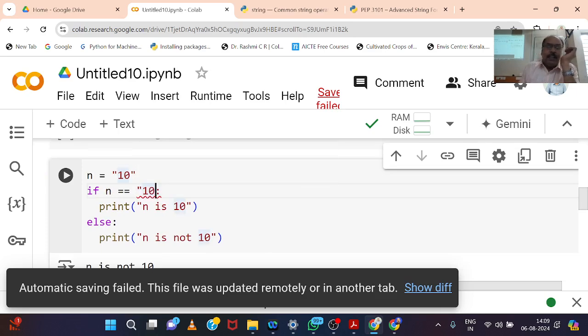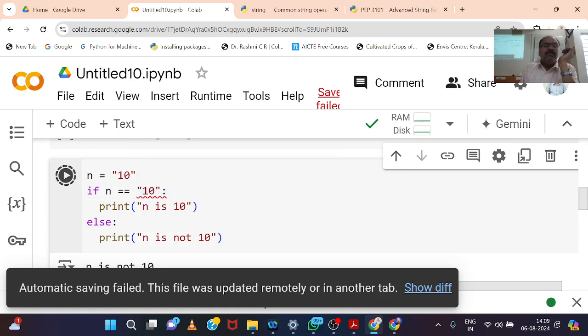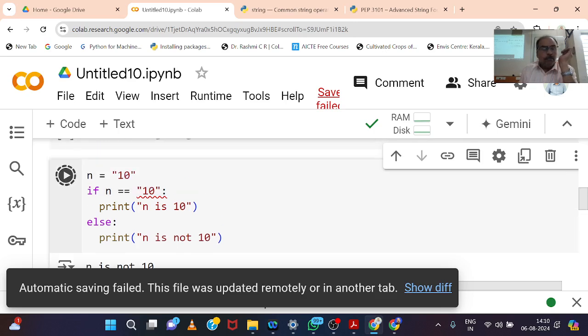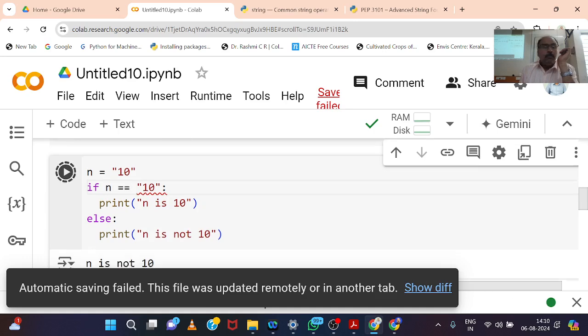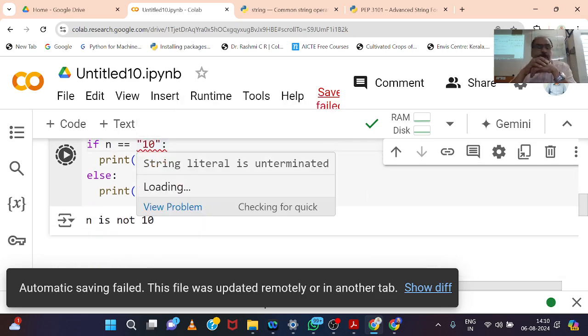If I put it like this, I'll get the output n is 10, because there is a difference in data type. I don't know why it's taking so much time; usually it happens much faster.